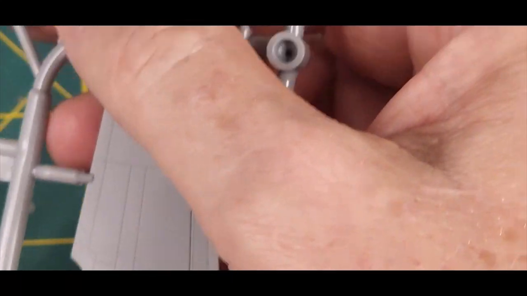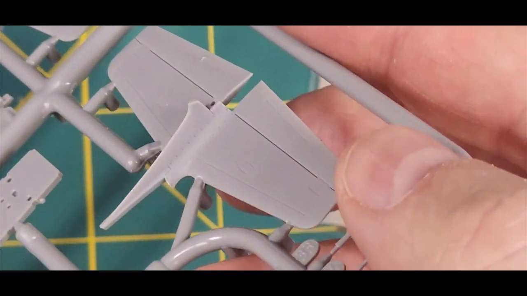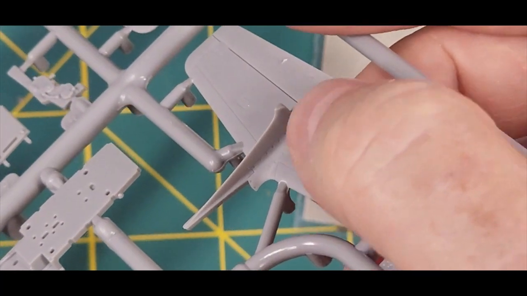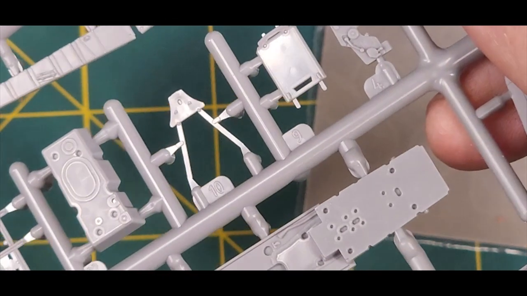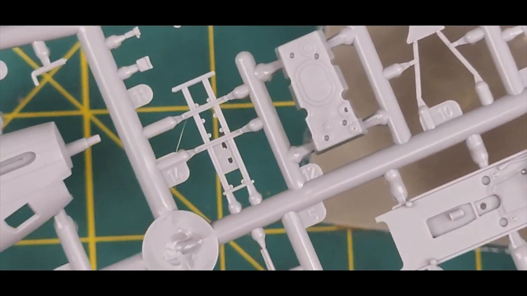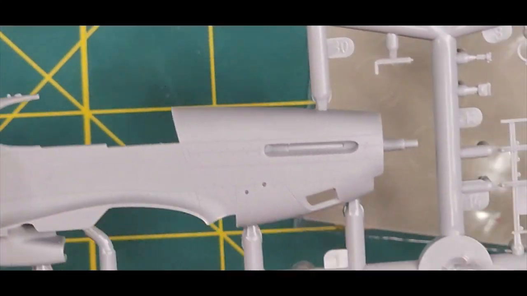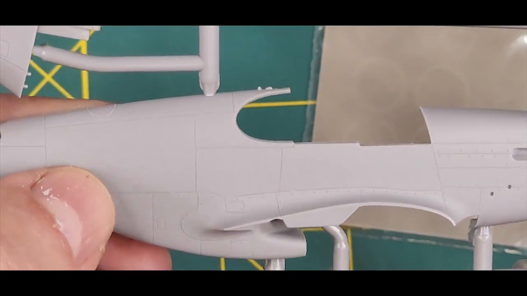Here it comes with the two different style tails. Here's the filleted tail, which you do see on some P51Bs. And then here's the regular non-filleted tail. No flash. The molding is very crisp. Just, this is just an exquisite model.